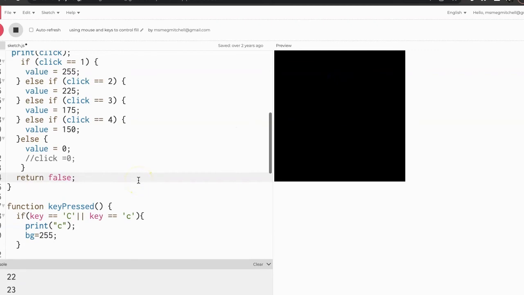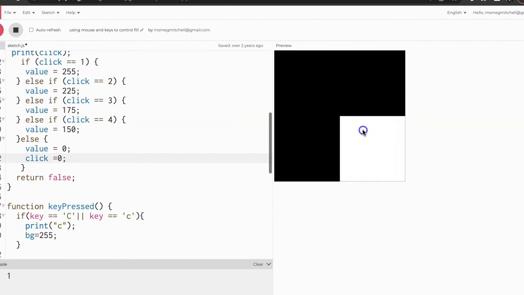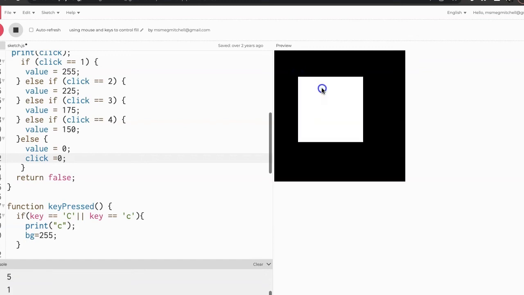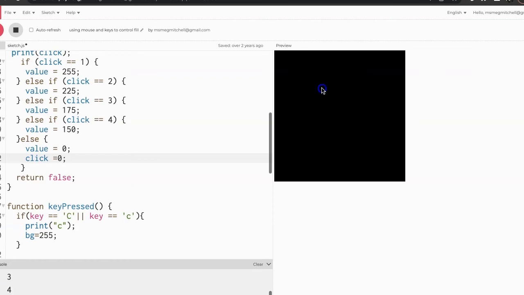So what might be kind of useful is instead of letting the clicks go high, maybe we put some kind of limiter on the click so that when it gets to, let's say 5, so here it's testing for 4, and then if it goes 1 higher or does anything else, it turns the click back to 0. And that's going to allow for a little bit more flexibility and sort of this more kind of looping approach. So it will loop between these 5 states.